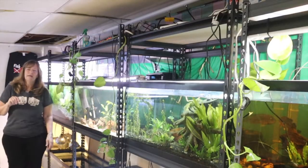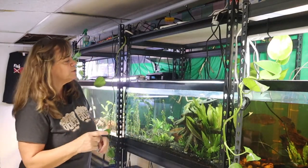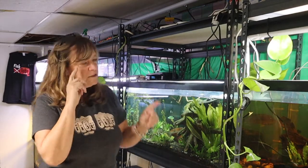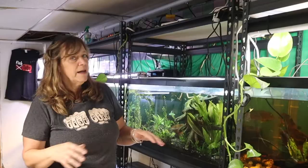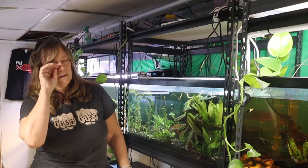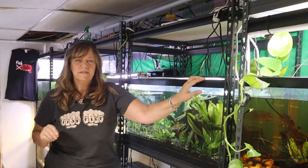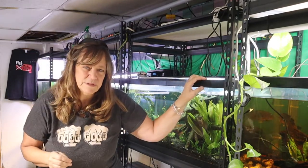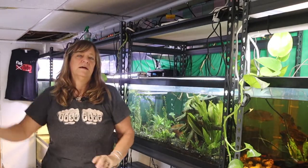So this idea that I needed a linear piston air pump all came about because I live in an area that I lose power a lot. And switching over air filters and sponge filters to battery operated pumps was almost an hour and a half in time. It was a very difficult process, on my hands and knees in the dark trying to figure it out. So we finally got a generator. Okay, so we got a generator, and it was still, I had 11 pumps. Trying to get them all connected to a generator was not an easy task.